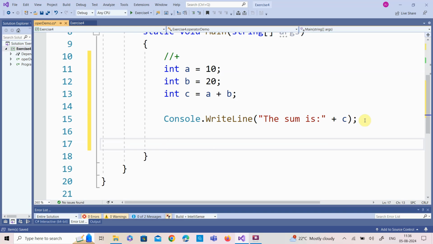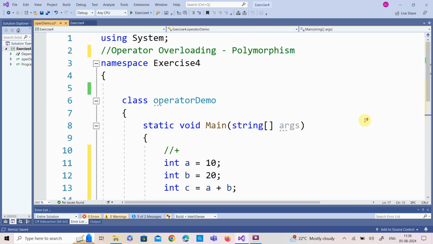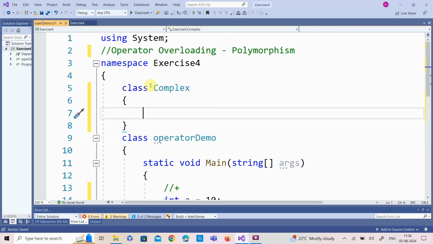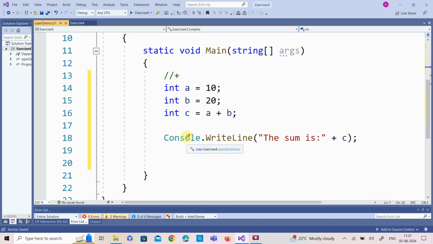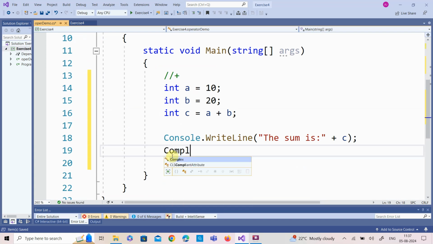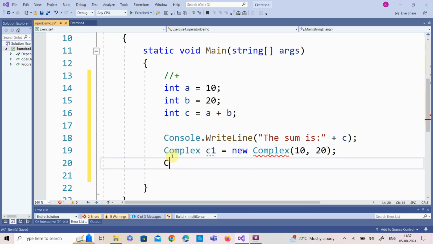Now consider that I have a class called Complex. A complex number has two pieces of information, the real part and the imaginary part. I create an object of complex number, C1 is equal to new Complex, passing the real part and the imaginary part.